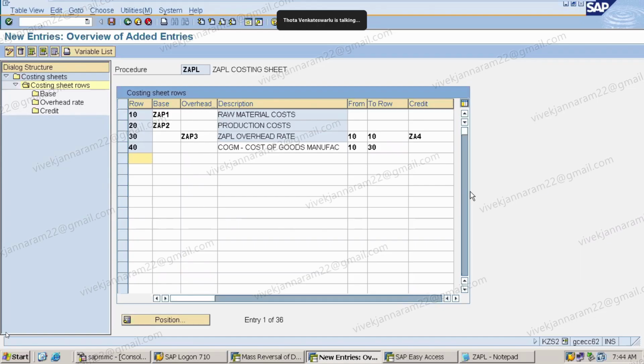Why from 10 to 10 and 10 to 30, sir? 10 to 30, all the three added. Okay, noted? Yes. That's it. We created the costing sheet.